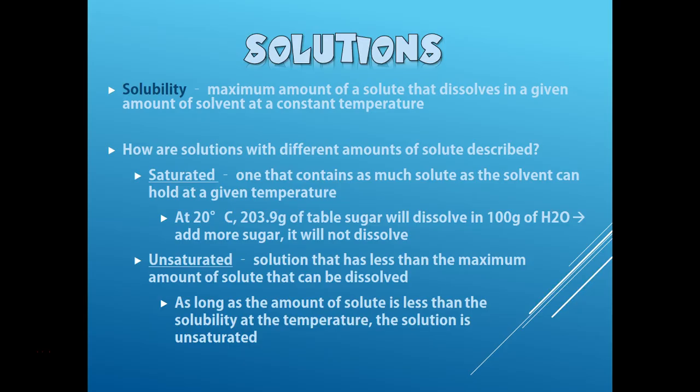If I increase the amount of solvent that I use, I'm going to increase how much sugar I can dissolve. If I increase the temperature, I'm going to increase the amount of sugar I can dissolve. If any of you have ever heated up water on a stove and tried to dissolve sugar, you're going to get a lot more sugar to dissolve there than you would if you left it at room temperature. If any of you have hummingbird feeders, that's a quick, easy way to make hummingbird food without having to buy it. But you need to heat it up because you need to dissolve more sugar in that solution than you would be able to in that same amount of water at room temperature. They like lots and lots of sugar.